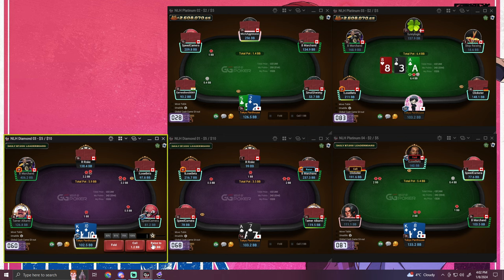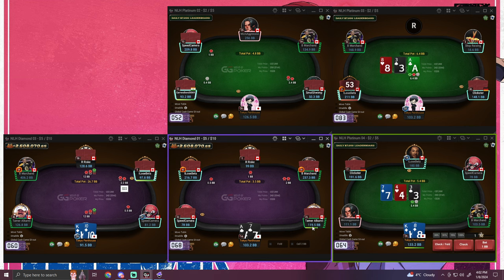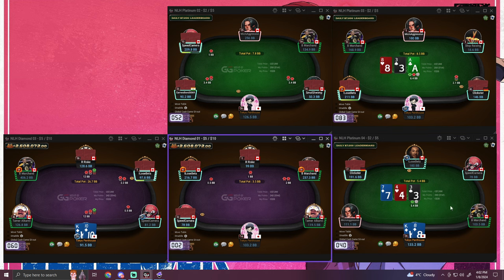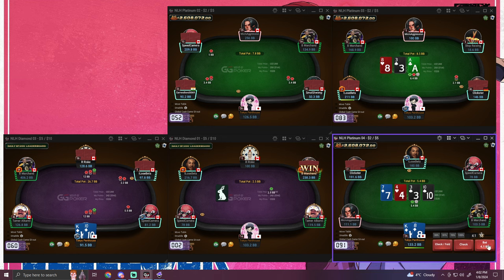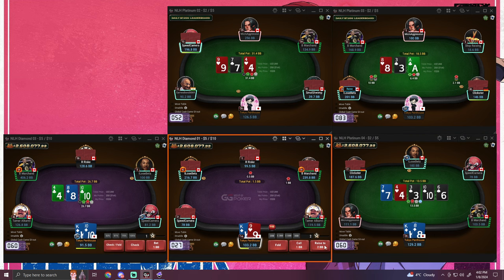Same situation here — this hand could consider calling, but when there's an extra caller on the button, we're gonna be a little more aggressive. The button is basically just putting free money into the pot 1v3 bet. On a 2 here, I guess we just let this go. When he calls, we're gonna check range here. A general rule is when your opponent has 2 sets or more, you just check range out of position versus caller. When he finds the check back here, I don't mind being a little bit aggressive with king-8. I expect a decent amount of his 10x to bet flop. I don't mind an overbet here as a re-open strategy.